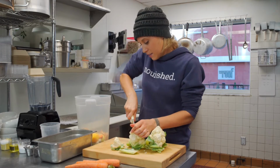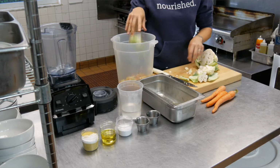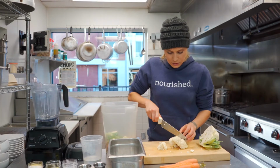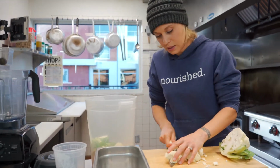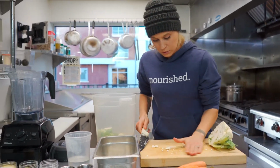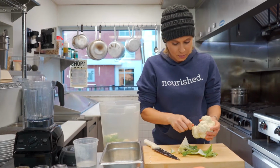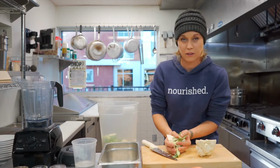So we just cut it in half, and then I just cut like a triangle to get the core out. We're gonna go ahead and compost all the leaves. And these don't have to be too small. We're just gonna do kind of floret sizes, just so that they can boil and get soft. You could also use potatoes instead of cauliflower if you wanted to. So we need about 2 cups of cauliflower. I'm just kind of eyeballing it. It's okay if it's a little bit more. It's also okay if you get a little bit of the leaves or the stem in.